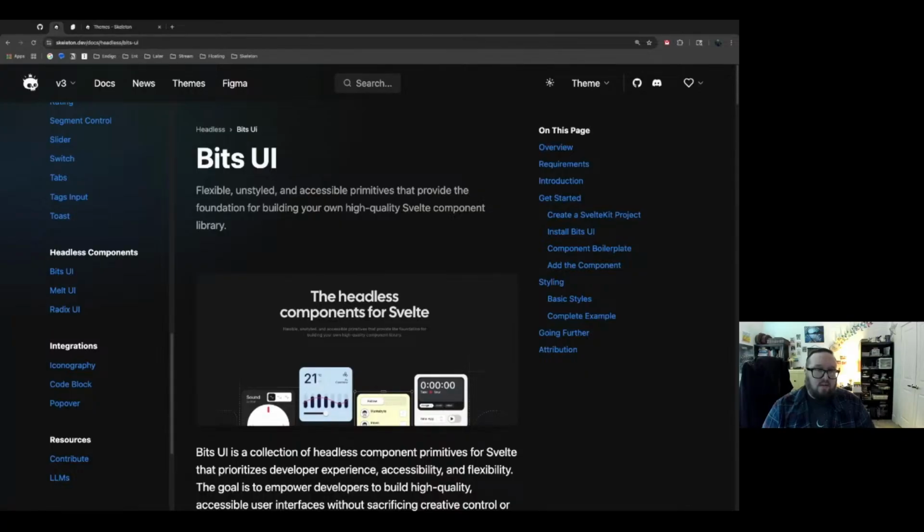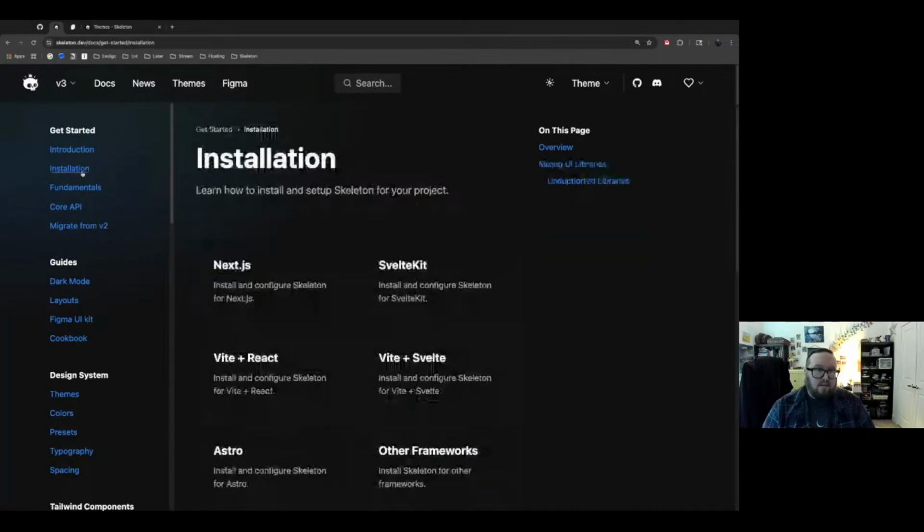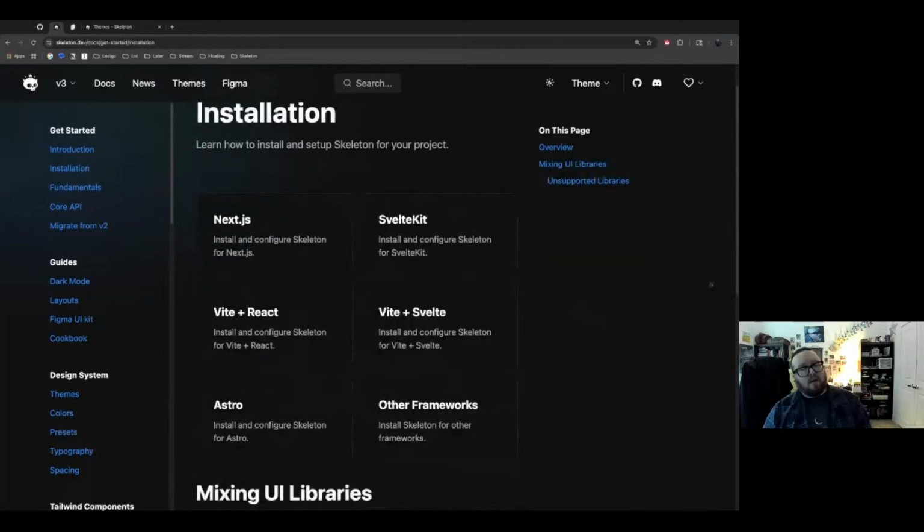One of the big updates for this release is, of course, support for multiple, not only frameworks, but meta frameworks. So if you are from the Svelte world, you might want to use SvelteKit, or maybe you just want to use vanilla Vite, if you will, with just Skeleton and Svelte as your component library. We still provide some guidance around how to do that.